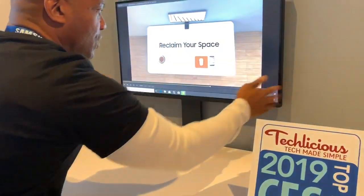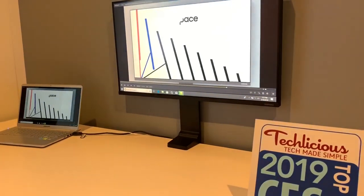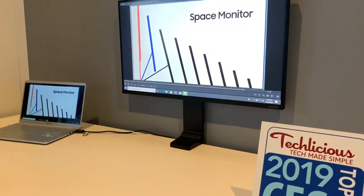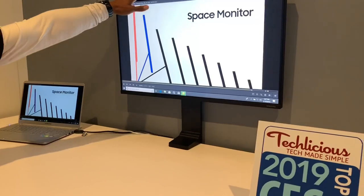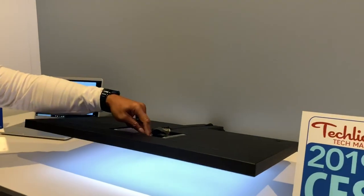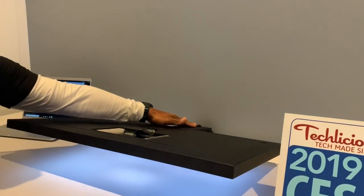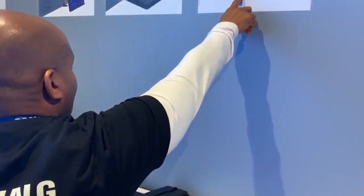So if I make it flush, let's remove all of the clutter, let's go ahead and open up some space. But what are we missing? We're missing wires. That's right, because we thought about that as well. So now all of your wiring is inside the monitor. So now all of your connectivity is going to be inside in terms of any USB-C or data. It's going to be a seamless design, one unit. So if you move it, you're going to move it in its entirety, all the way down to the base.